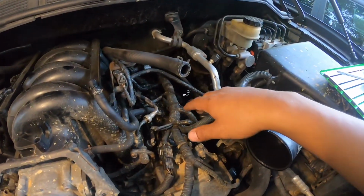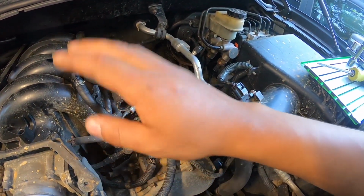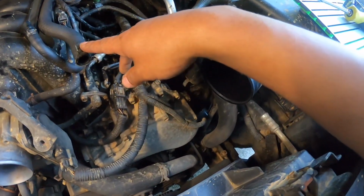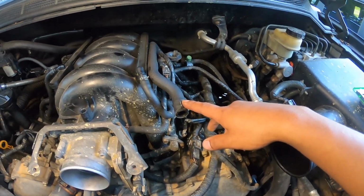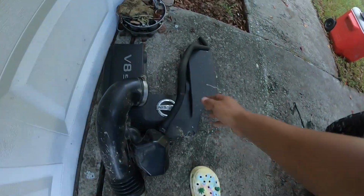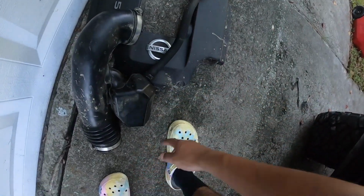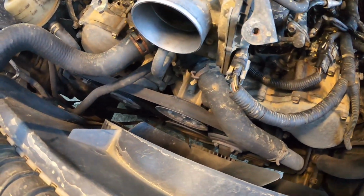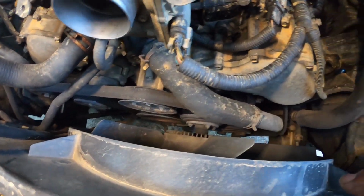All right guys, I did forget to mention you actually do need pliers. The 2 vacuum hoses that run to the intake pipe had to be removed. You can see I got this one off, and I just didn't feel like pulling that other one off because it was tough on my hand. But she came out, and now we can go ahead and tackle that tensioner, since we got all this space.